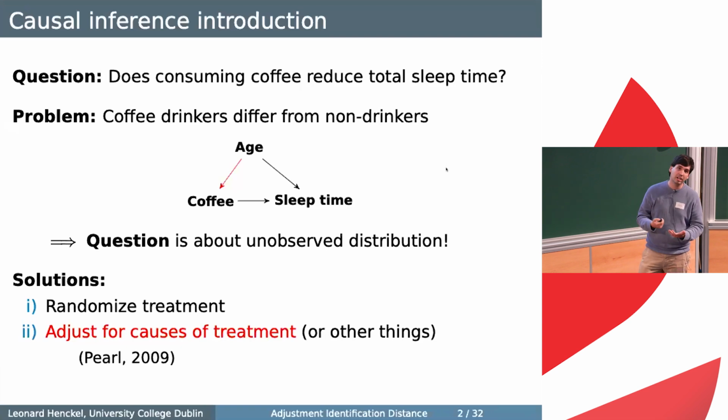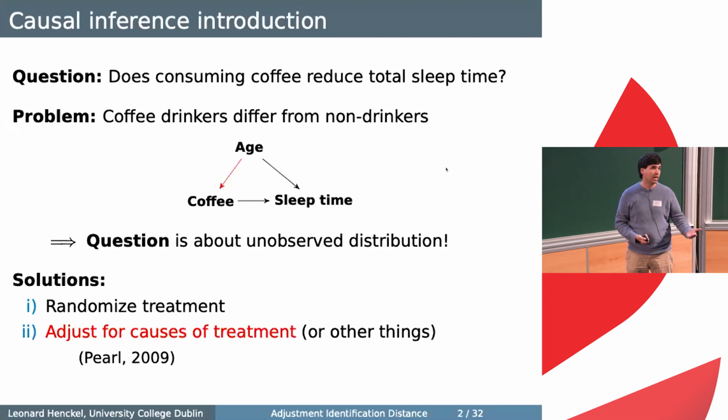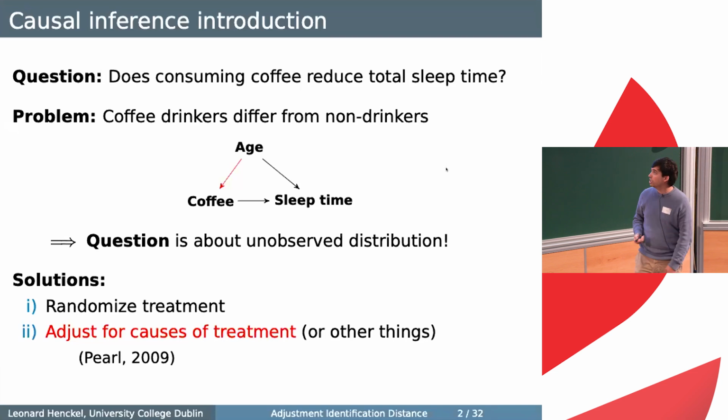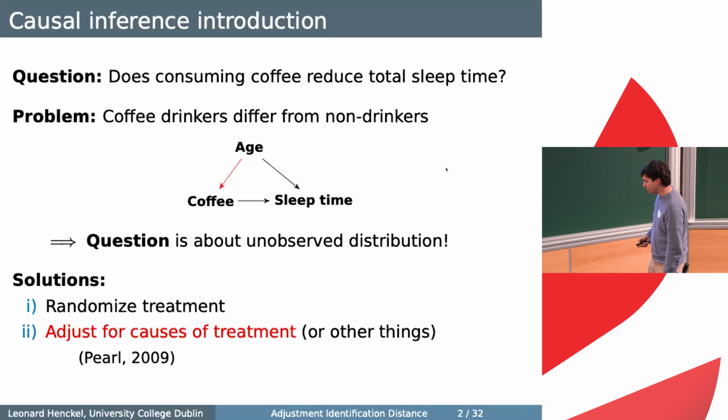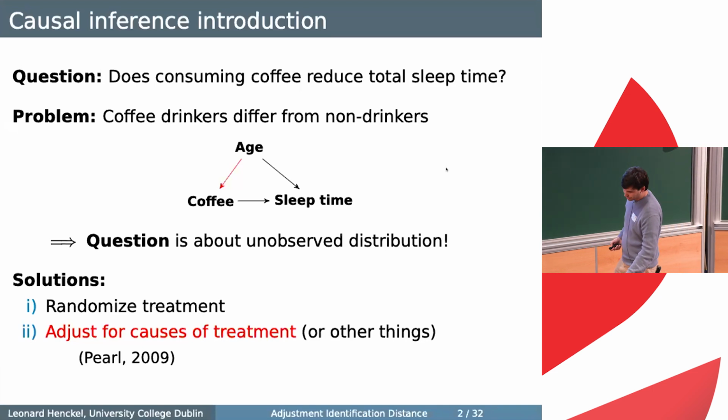So that means we're interested in habitual consumption of caffeine. And there's nothing we can do there in terms of a trial because people don't adhere to trial. You can't really tell people to drink a coffee a day for the rest of their lives. They're not going to do it. It's very expensive. So in this case, we can't randomize treatments.